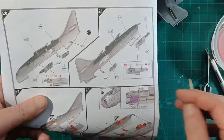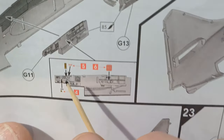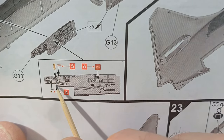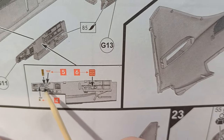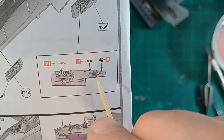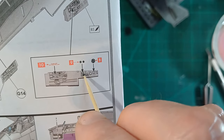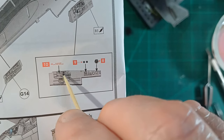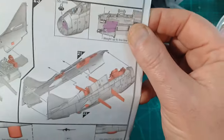So just a couple of little things. Putting the decals on here, what I found would have been useful was if this would be a little bit bigger and show the decals actually in situ rather than just an arrow pointing to where it's got to go. Just a little bit awkward to figure out where they all went. It's a tiny thing, but if you want to be really precise about it, you could get that a little bit out. Particularly that one there, it was a bit vague where it went, but maybe it's just my eyes.